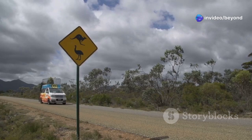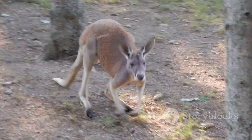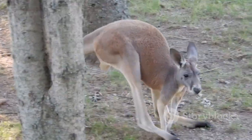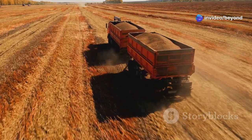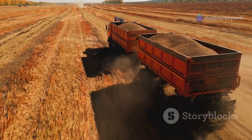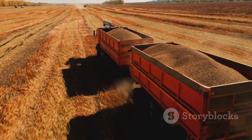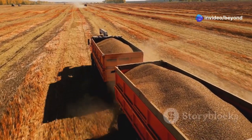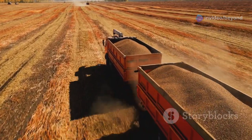And let's not forget the occasional kangaroo crossing. These unexpected encounters are just part of the daily routine for road train drivers, who must always be alert and ready for anything. These drivers are a different breed — tough as nails and skilled enough to handle anything the outback throws at them. They are the unsung heroes of the Australian outback, navigating treacherous roads and enduring long hours to keep the wheels of industry turning.